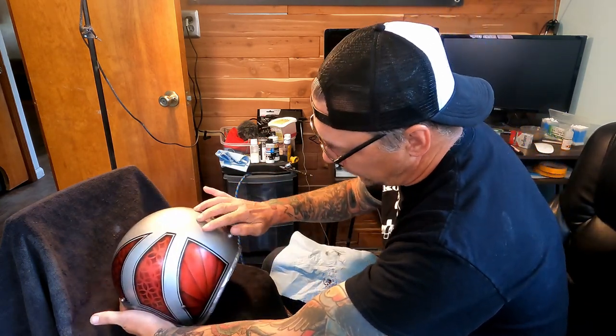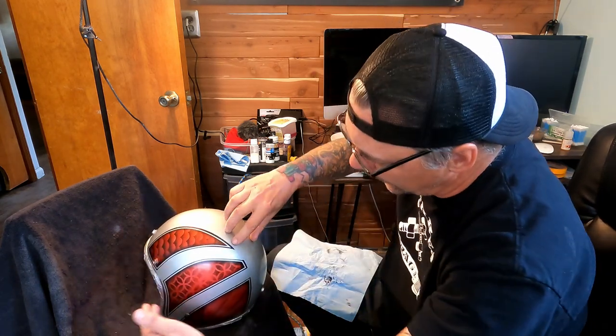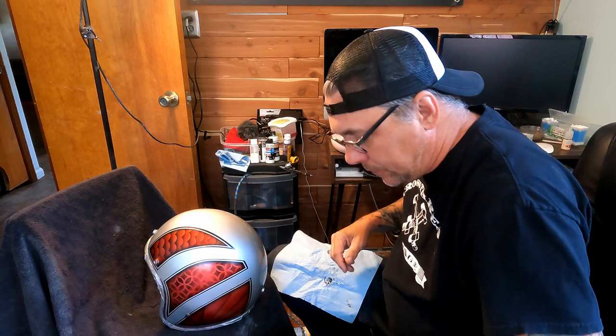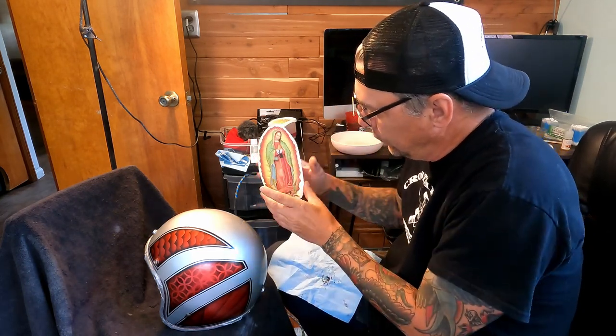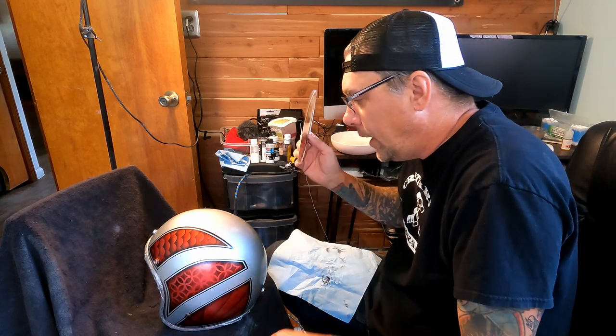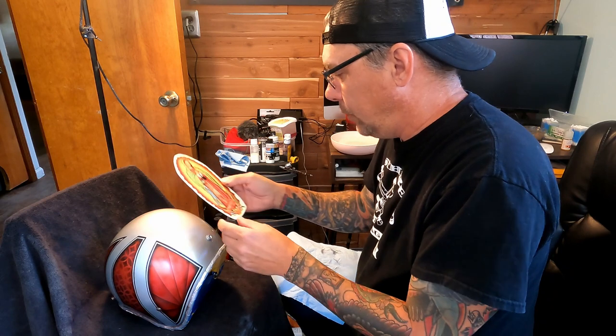I did have to go back and touch up a couple spots. Tape pulled some of this black off, whatever, it happens. But we're going to work on this water slide. So I cut it out, the Virgin Mary, and I'm hoping to God this works on the first time, because I don't want to have to print this out.